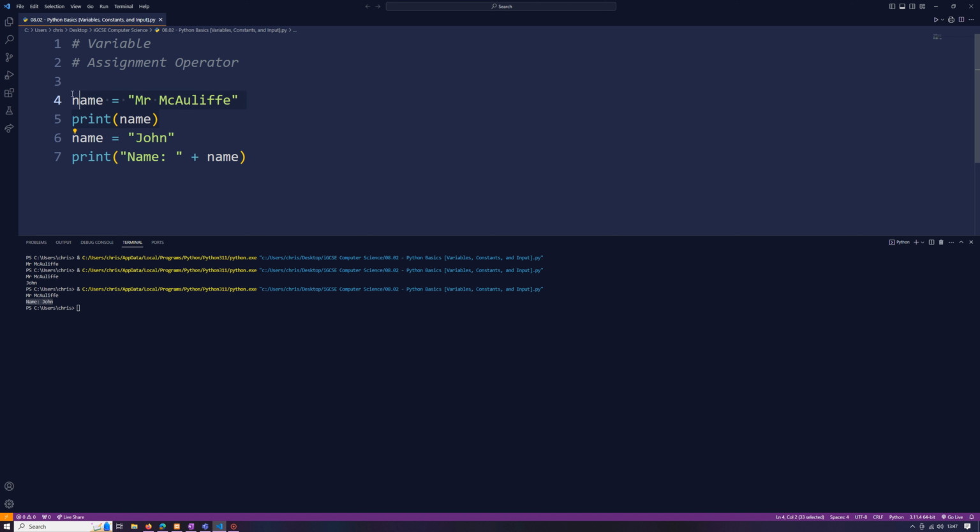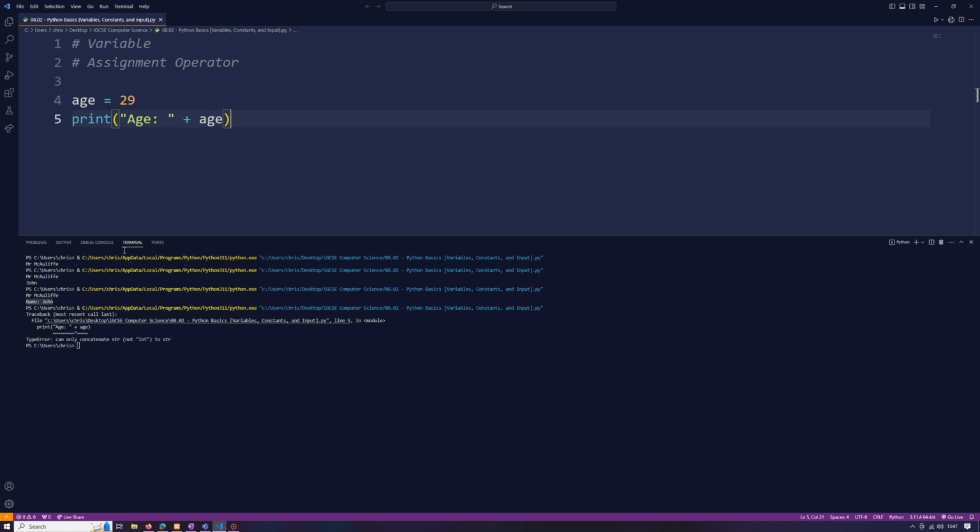If I remove this and I change name to age, and I put age as 29, when I put age over here as a string, and I concatenate it to the age variable, I'll end up with an error because age stores an integer, and here we're concatenating a string with an integer.